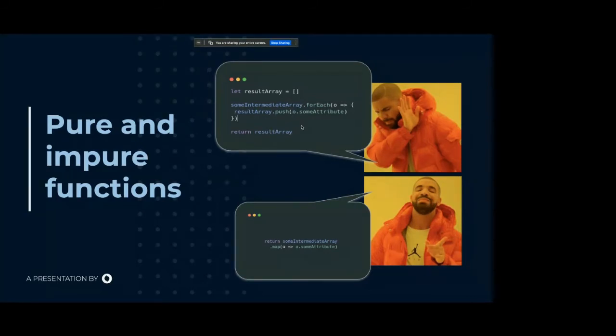So this slide is an example of a pure function and an impure function. The first is an impure function, which is modifying a global variable, the result array. And the second is a pure function. You may wonder why you should be using pure functions. A pure function could maybe be less optimized. If you take an example where you have to add a value to an array, and you're writing a pure function, you may think that you have to create a new array and then append the value at the end. The CPU has to process the entire array, create a new array, and then append the value at the end. But in reality, FP languages are smarter than that.